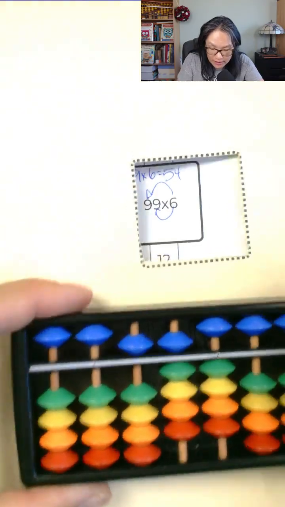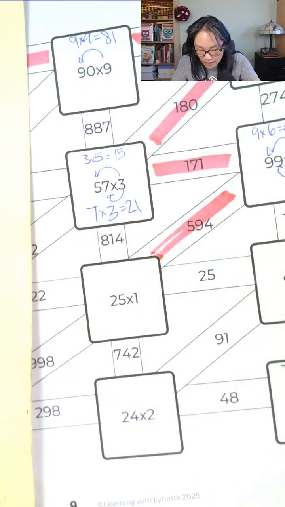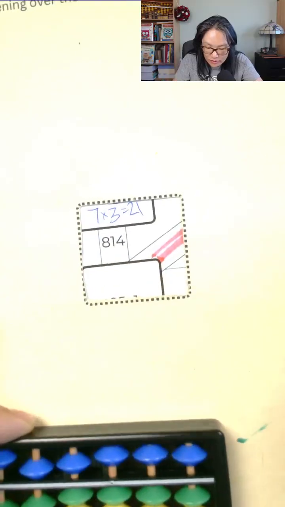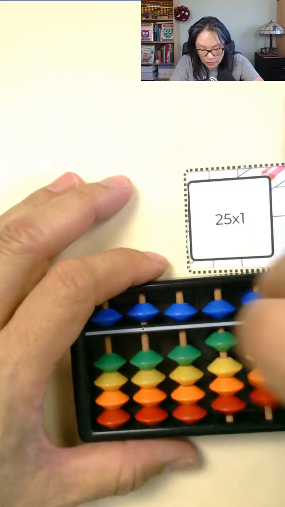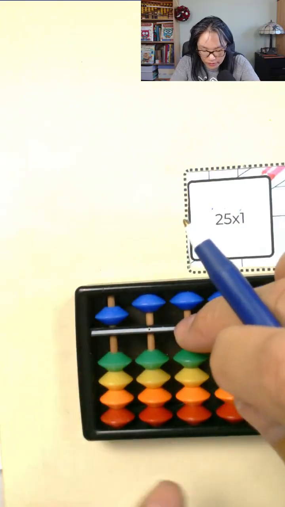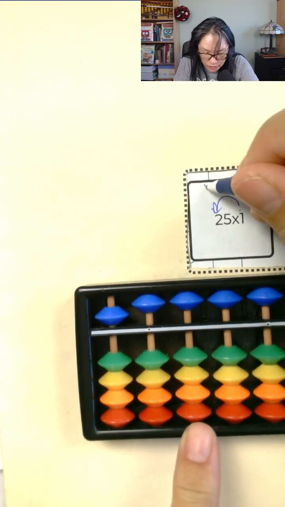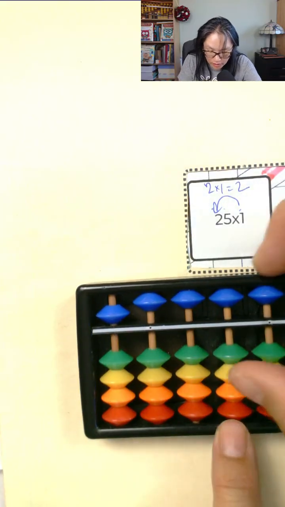594. That's the answer. So we're going to get 594. That takes me down to here. And we know 2 times 25 times 1. Same thing, right? So when we're doing it, just to show you, we count it. 1, 2, 3. 1, 2, 3. 1 times 2 is 2. 1 times 2 is 2. 2 is a single digit. You go back one column and you add the 2.